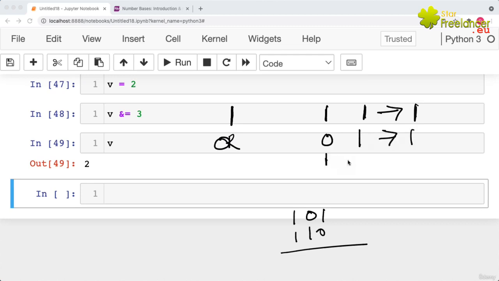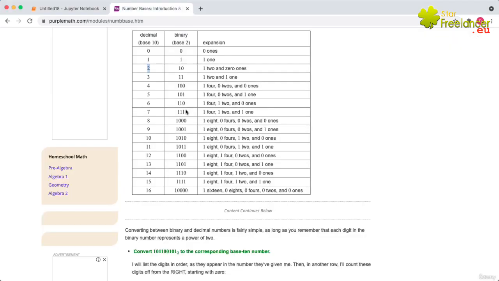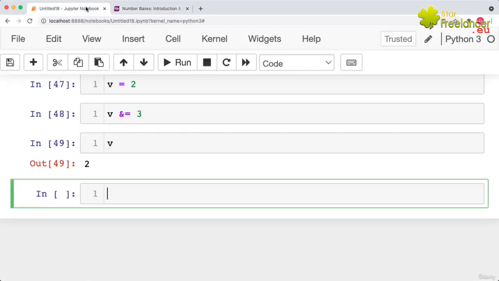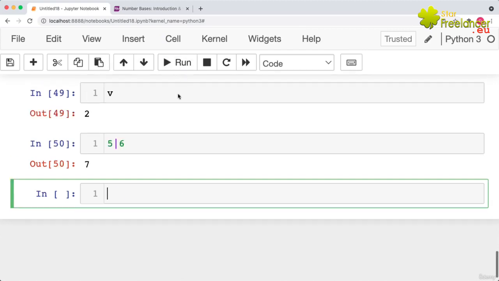If we have 1 and 0, the result will be 1. If we have 0, 0, the result will be 0. So for this, this is 1, this is 1, this is 1. It means 1, 1, 1. That is, if you do 5 or 6, we are going to have 7. Let's see. 5 or 6 gives us 7. You see?